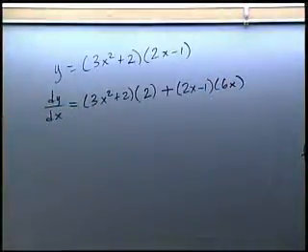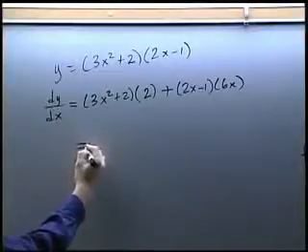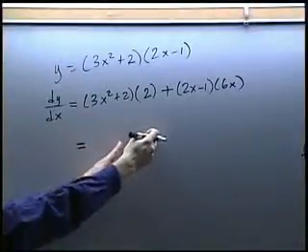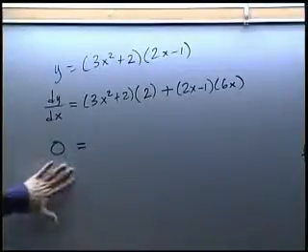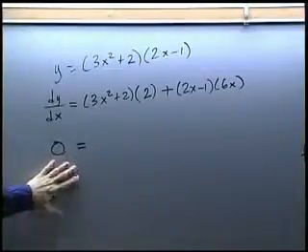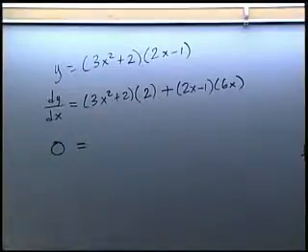Okay. And then my last step is to now go through and try to put all the like terms together. And the reason we want to put like terms together is that as we move on here, we will be getting into problems where they will be asking us, where is the derivative equal to 0? And whenever we get to those types of problems, it'll be much easier for us to solve those types of equations if we put all the like terms together. Okay? So let's go ahead and do that for right now. Let's go ahead and clean this up.